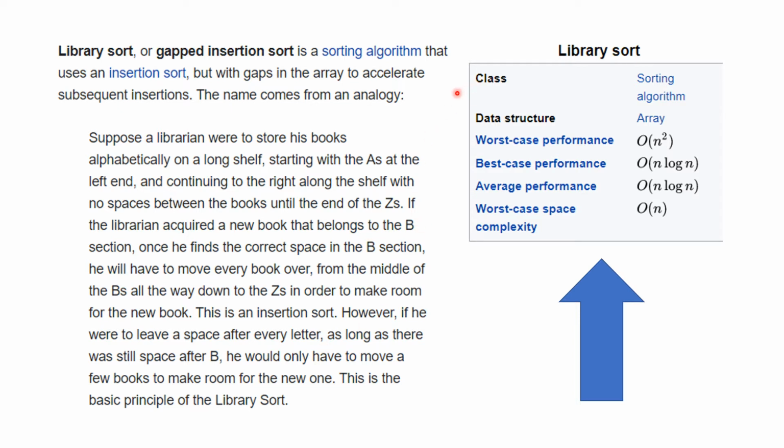Now, one of the things we're going to be concerned about as we study algorithms are the class of algorithms, and this is a sorting algorithm. We are going to be concerned about what data structure to use. This ends up being an array, a computer array. We're going to be concerned about how this performs in a couple of dimensions. What's the worst case? Here we're going to see that this is what we will soon call big O of n squared. What's the best case? This is big O of n times log n. What is the average performance? This is also big O of n log n. And what is the worst case in terms of space complexity or memory? And this is big O of n. More later on these things soon.